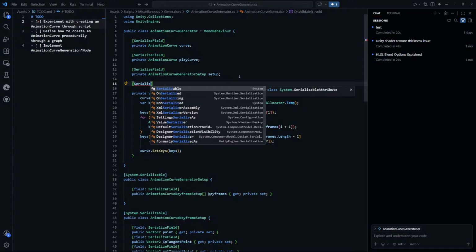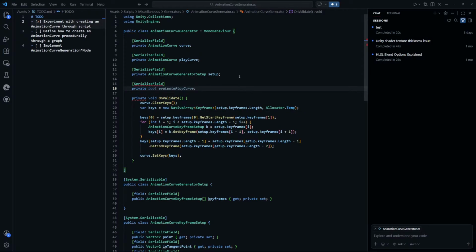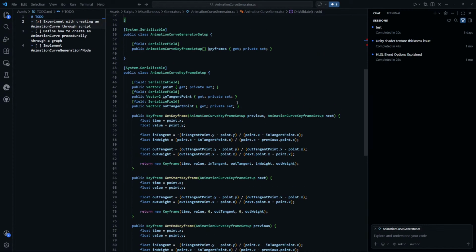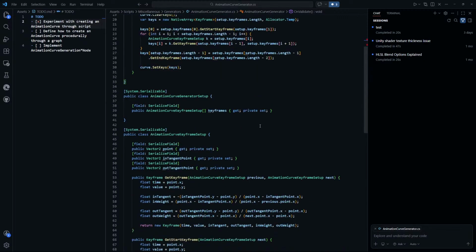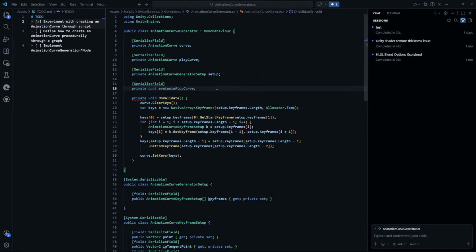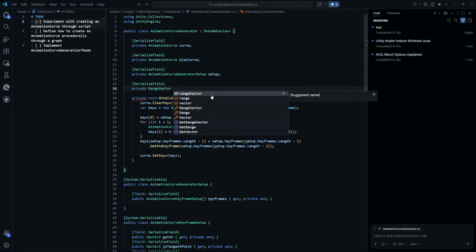Serialize field. Private. Let's do it like... Yeah, let's do it like this. Range vector p1.